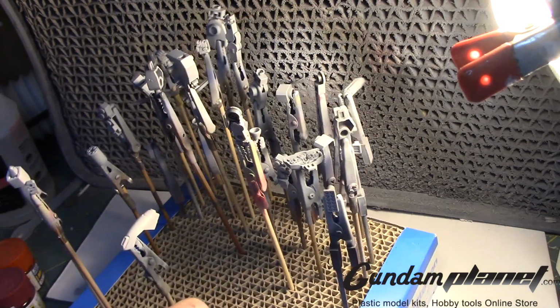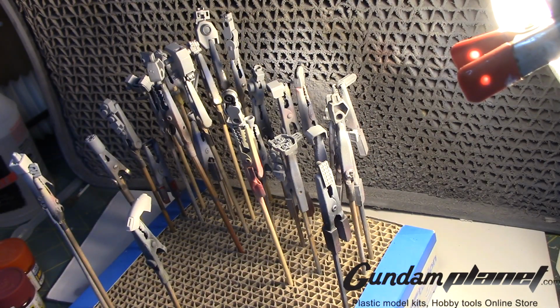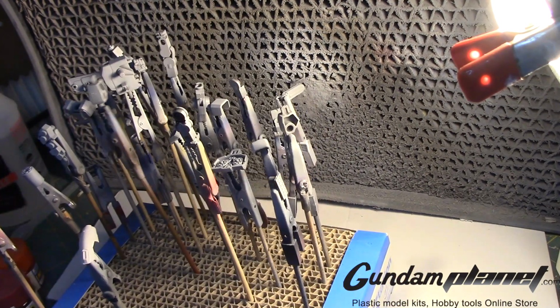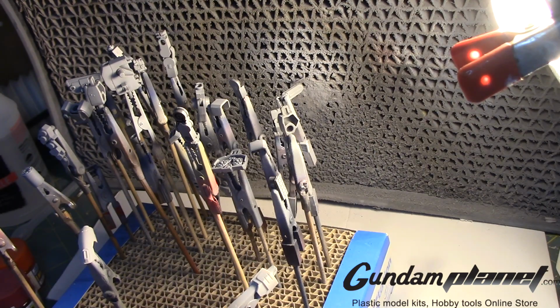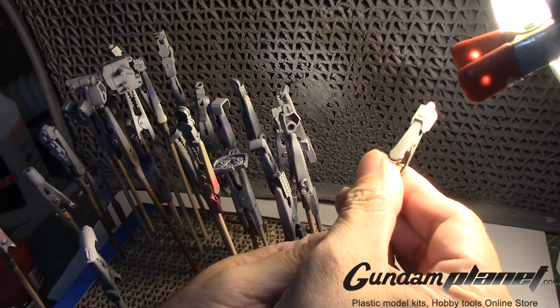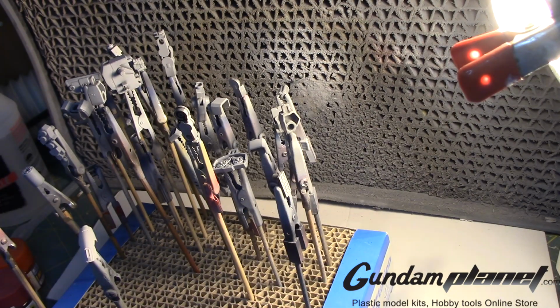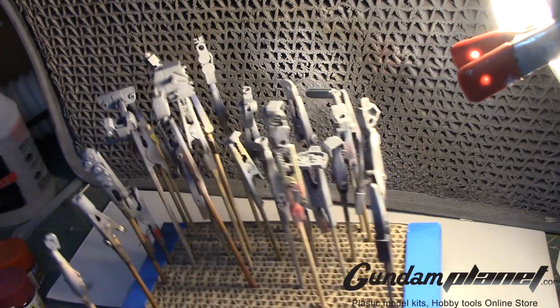But yeah, everything looks good, very good. Some parts, like this one, I haven't even cleaned yet. Oh darn it, I forgot about that one. There's a little mark there. Actually, it's barely even noticeable. Yeah, you know what? It's fine. Let's put it to the side and we'll work on that later.